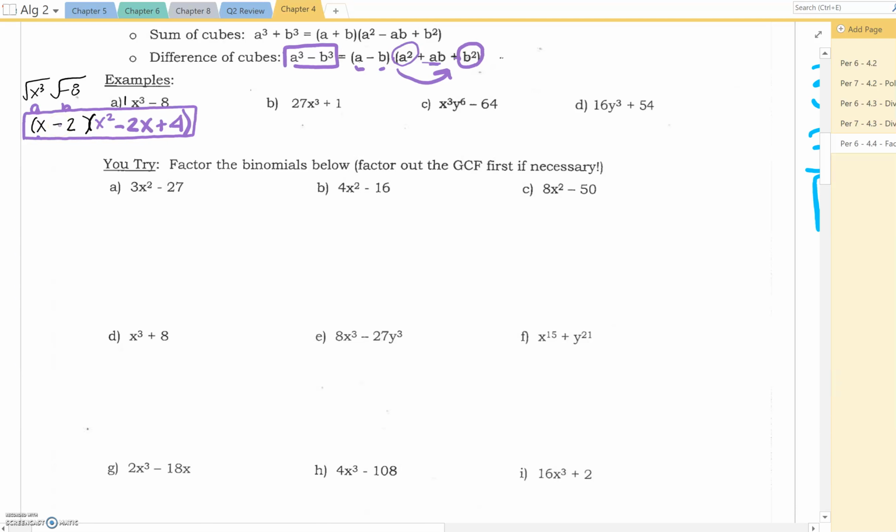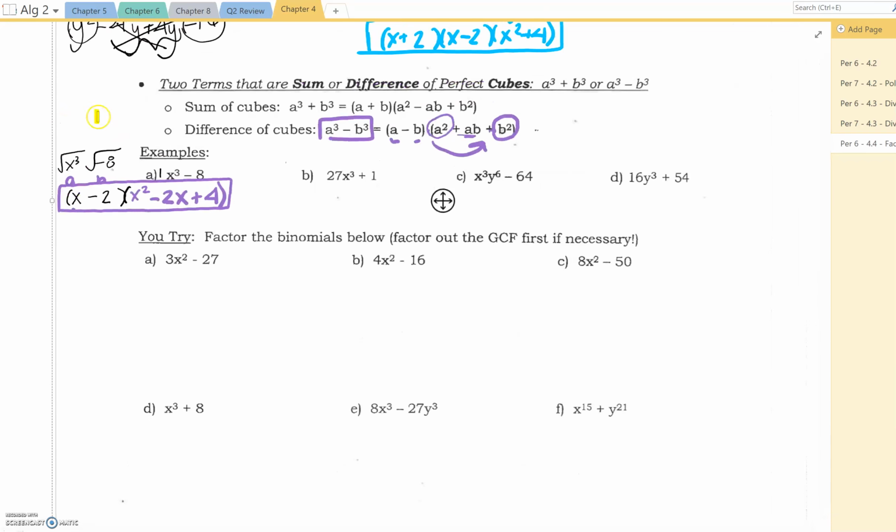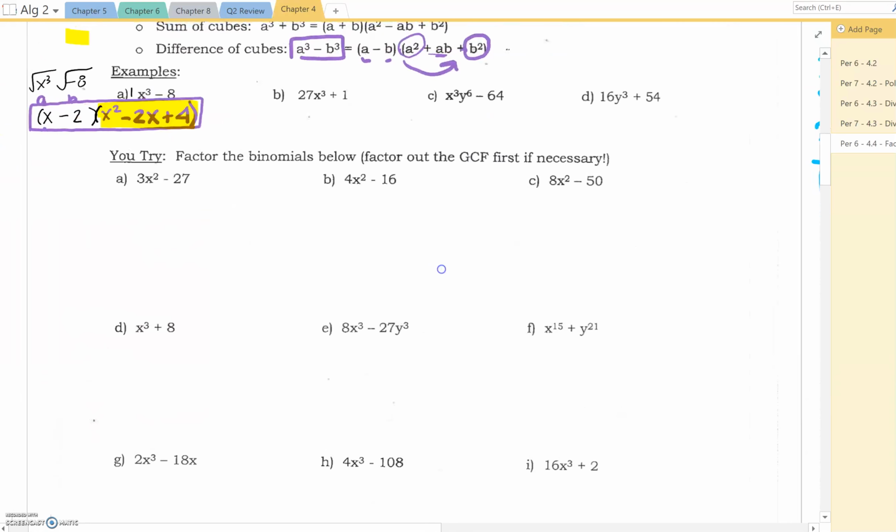Okay. If you could factor this, oops, you would have to. But since the only factors of 4 are 2 and 2, notice you'd have to get positive 2 and positive 2. So this would not be able to be factored, the term that I highlighted.